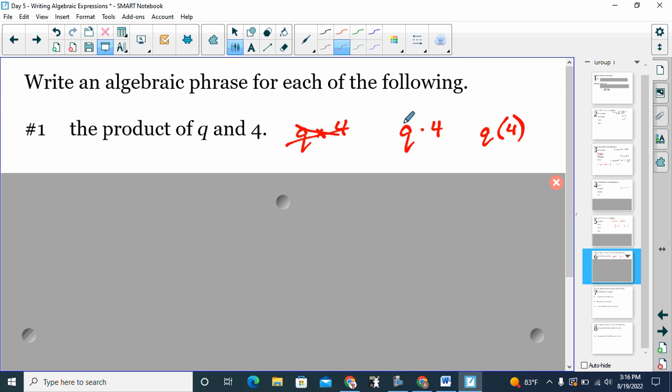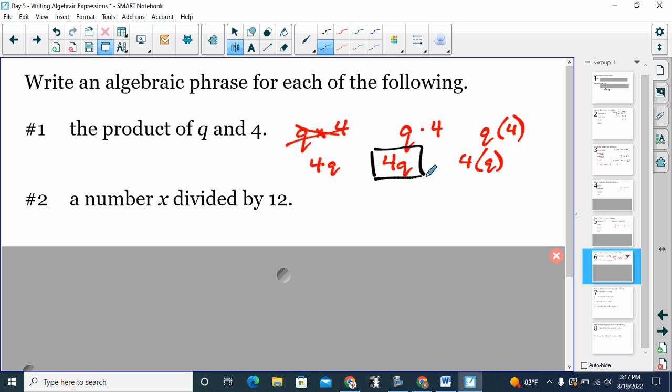Usually when we have a variable and a number, we call that number a coefficient. Usually we will write the coefficient first. So we could write it as 4 times Q. And usually when it's multiplication, we actually don't even need to write anything in between the two. 4Q. That's the most common way that you would see it. Any of these would be acceptable. You could do 4 times Q with the parentheses as well. Any of those mean multiply Q and 4. This one right here is the most common way that you will see it. That's the one I would try to write it as. That's the one I should be familiar with.